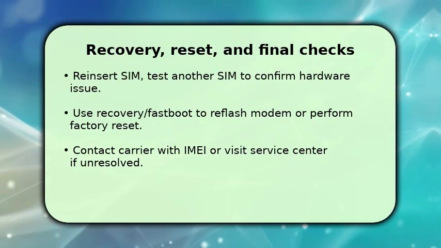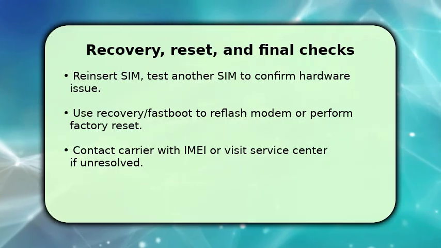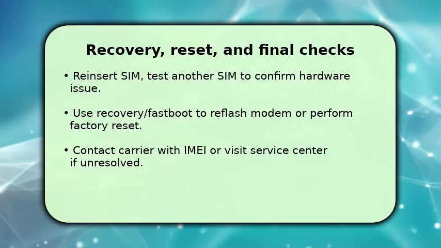If that fails, reflash modem firmware via recovery or fastboot using Xiaomi tools. After reflash, test with a known working SIM. If network still missing, contact your carrier with the IMEI or go to an authorized service center.